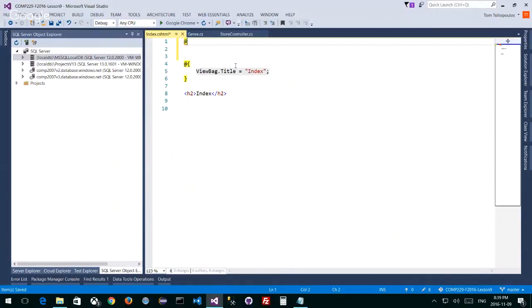At member, it says, hey, Razor, how can you use the using statement right here like this? And I'm going to say COMP229, right? And if I press Control Space, it'll fill in the rest, just like we normally do. Dot, and I want to say, hey, include models. Notice I'm not using a semicolon in my view.